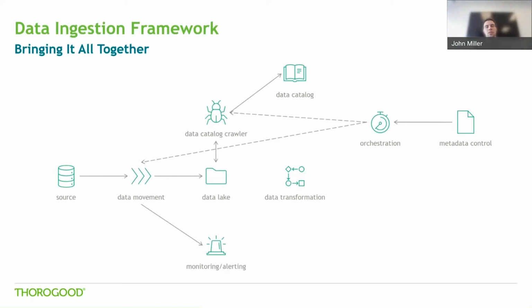We'll also then want to make sure we have some monitoring and alerting processes set up to run throughout and give some notifications upon completion. After that, you might want the orchestration tool to then kick off some data transformations. Again, that'll interact with our data lake, running the crawler to update the data catalog, and then again integrating with monitoring and alerting. That's really a high-level summary of what the ingestion framework could look like in our minds and how all these different pieces tie together.